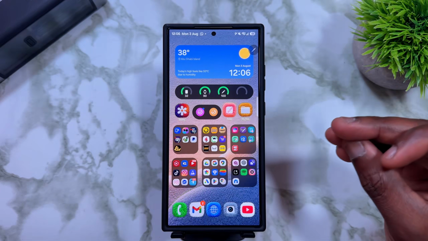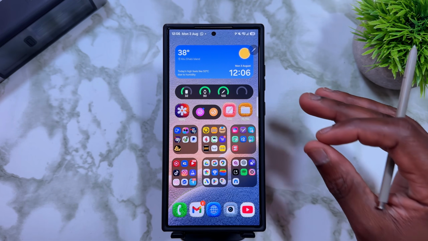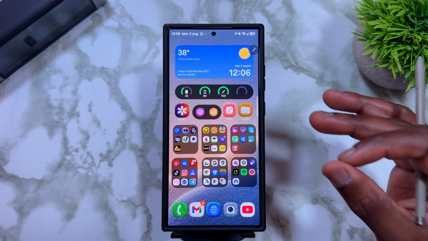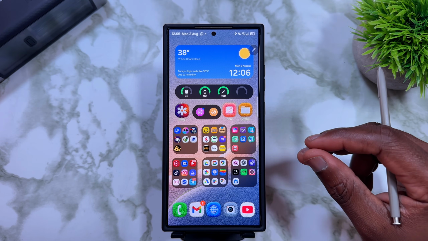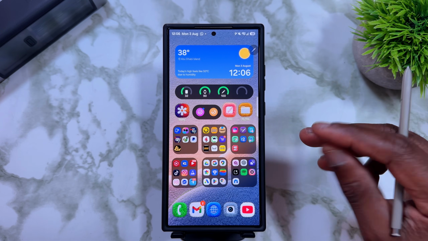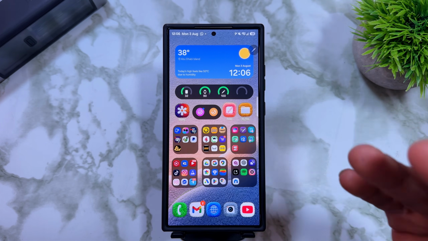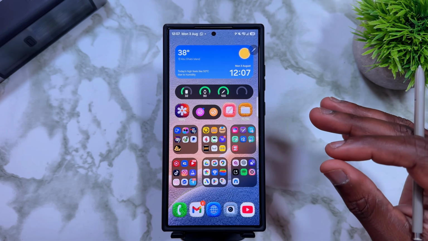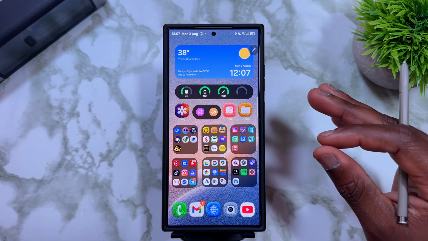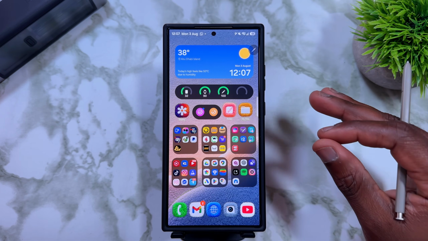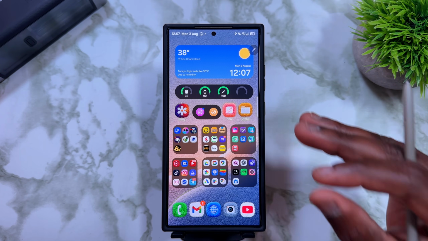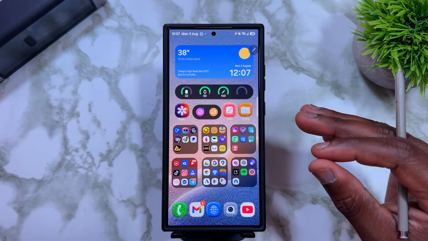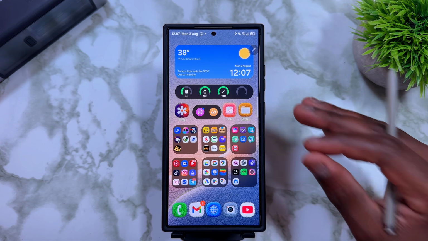Is Bixby finally worth it again? Honestly, I think Samsung has quietly built something that people have completely overlooked. Is it perfect? No. There are still things Gemini and ChatGPT do better. But when it comes to controlling your Samsung phone, your Samsung applications, your settings, your Samsung devices, and performing multiple actions across them, Bixby has one huge advantage. It's built into the operating system, and that's something third-party AI assistants simply can't fully replicate. If you have ignored Bixby for the last few years, I genuinely think it's worth giving it another chance. You might be surprised by just how much it can do.